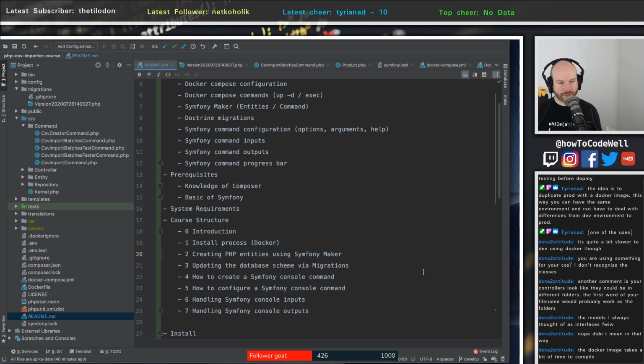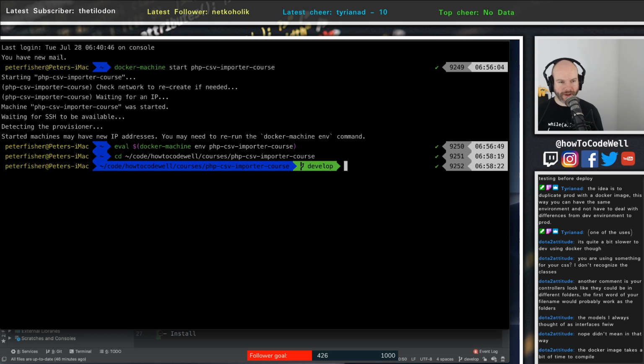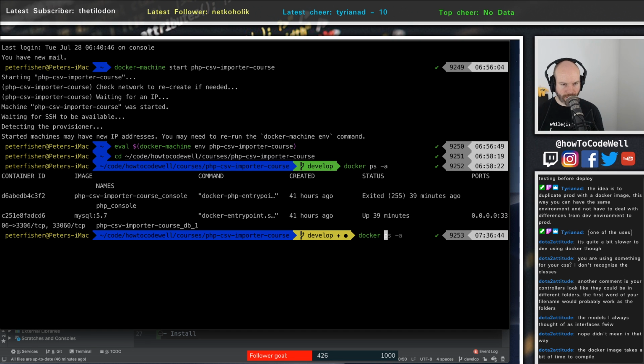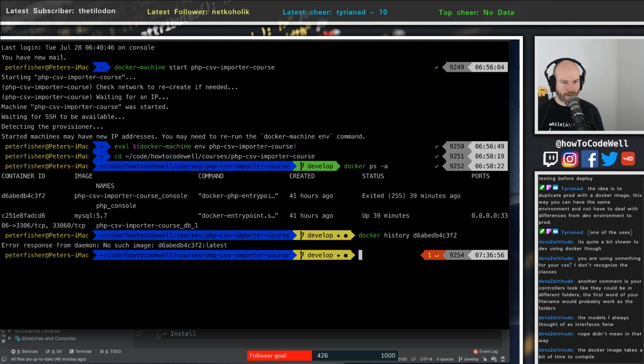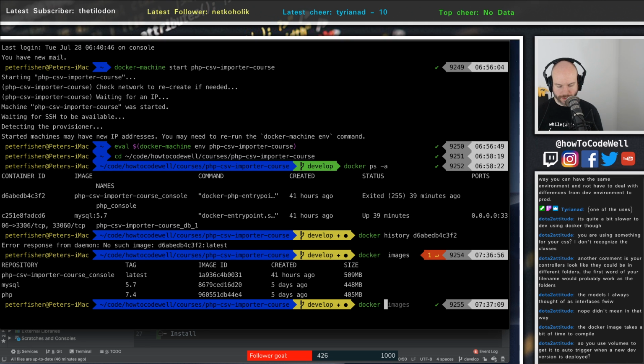However, once it's cached, once the layers are cached, because for instance here, if we did docker ps -a, let's take a look at the images. So Docker history of, say, this one. So this is the actual console thing. Sorry, that's the container ID. Beg your pardon. I could do it by image name. Let's just say docker images, docker history of, say, this image.